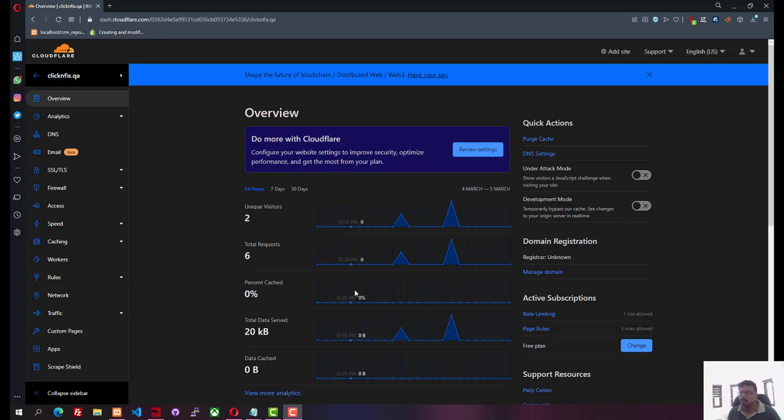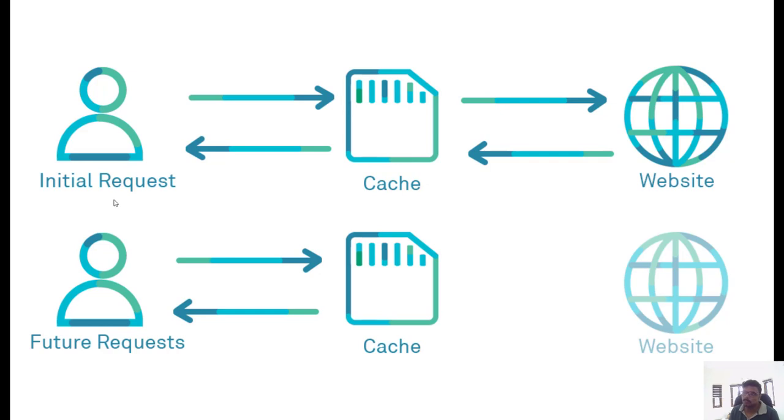Before getting into the topic, we need to know what caching actually is. This is the best example for a cached request and without a cached request. This is my website and a person is requesting something from my website, initiating a request from his browser. My web server got the request and it generates the response to the customer by using resources called MySQL and some other things on the server, and it responds back to the customer. While responding back, the web server itself creates a cache page, and it responds from the cache page itself. It generated a cache page but did some processing on the web server.